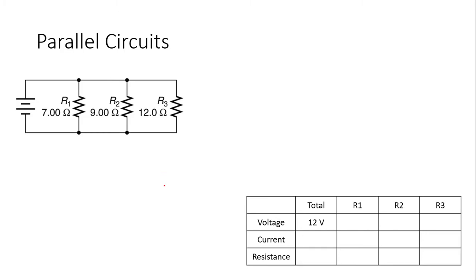All right, parallel circuits. So I'm going to fill in my resistances that are given to me: 7 ohms, 9 ohms, and 12 ohms. So what do we know about parallel circuits? Well, finding the total resistance is a pain in the butt, but that's just life. When we look at a parallel circuit, we are going to have to find the resistance by using the reciprocals. So the reciprocal of the total resistance will be equal to 1 over 7 plus 1 over 9 plus 1 over 12, our 3 resistances. That's where those numbers are coming from.